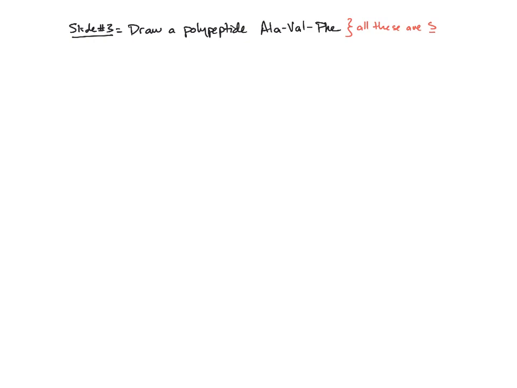Well, if you're converting this into an actual structure, you have to draw in a specific way. The leftmost amino acid is the N terminus. The rightmost amino acid is the C terminus. So I guess we'll just go ahead and start drawing this. We want to draw it such that we get the stereochemistry of the bonds correct. All these are S. Yes. Oh, S, sorry, okay.